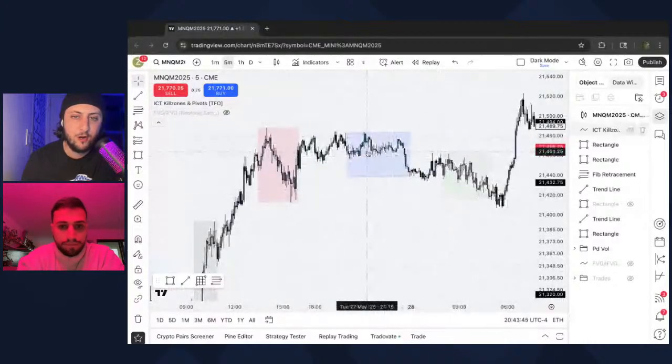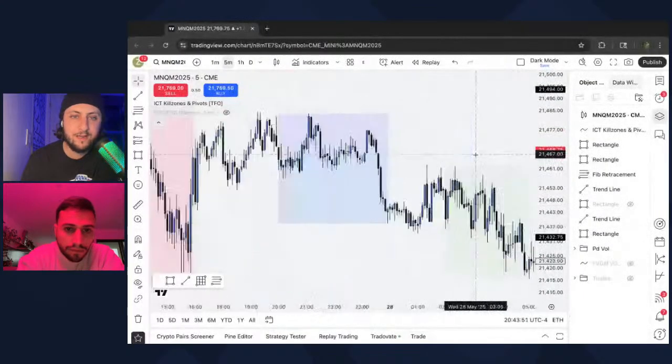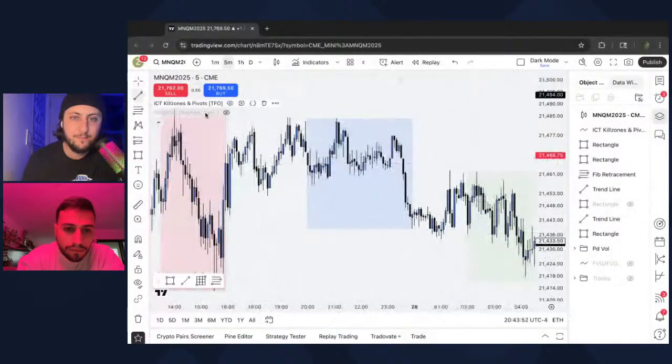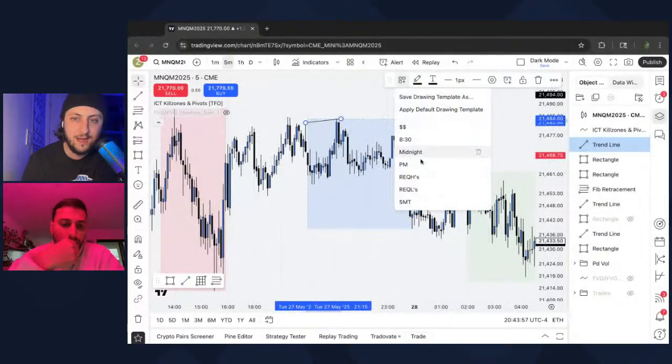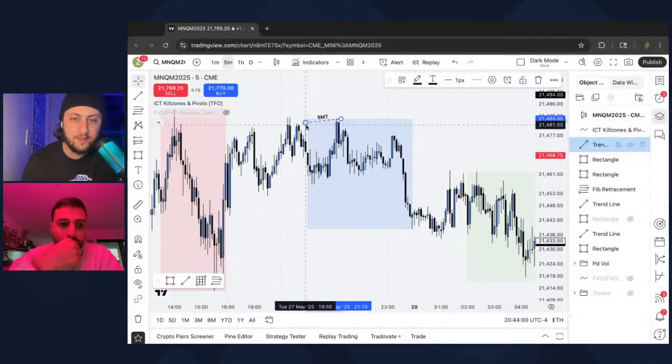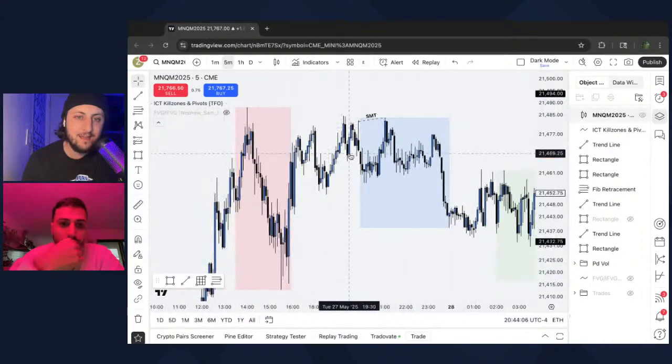I had gotten in somewhere around here. This blue box is the Asia session kill zone. So my setup was somewhere in here, and there was an SMT. I believe it was from here to here. NQ, just a slight SMT. NQ took the high right here, this candle from 1955 to 2105. Slight SMT divergence. And again, draw on liquidity.